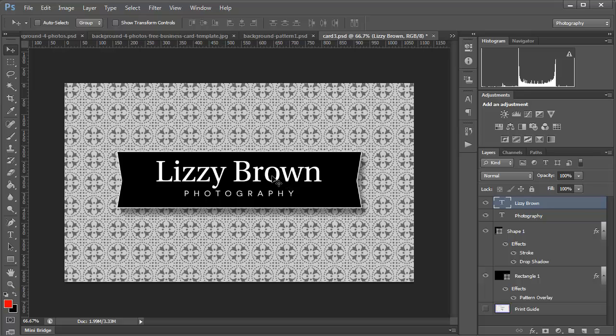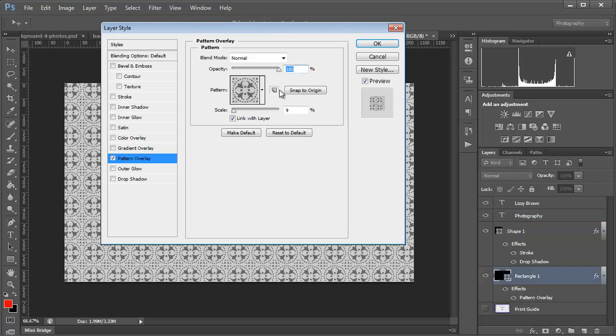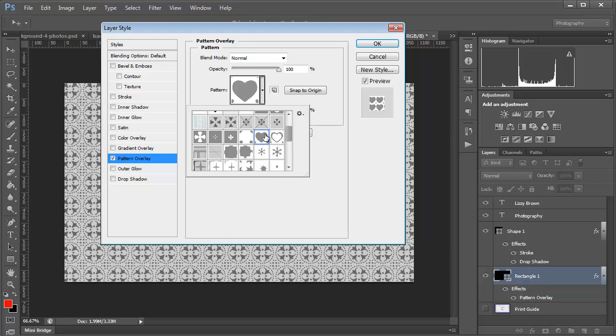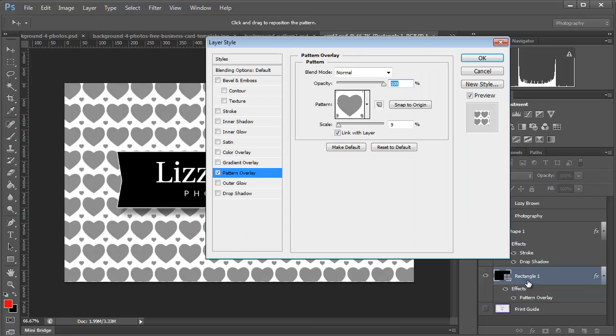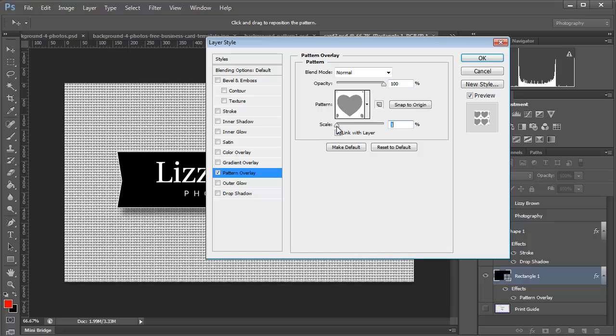Again, your name's going to be obviously different, so you're going to have to edit these. So yeah, just play with it and get it how you want. You might have to, again, resize these, obviously, to fit your name. Your name might be a lot longer than this. This template, card number 3, has a pattern in the background as well. So again, if you wanted to change that to something else, double click on the pattern overlay for that layer, and then you can resize it how you want.